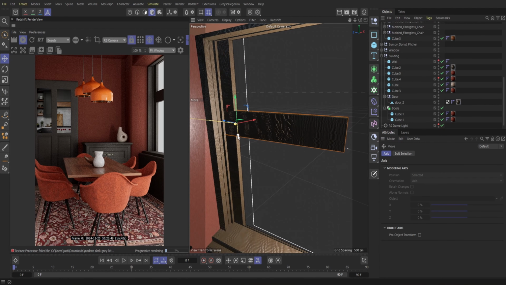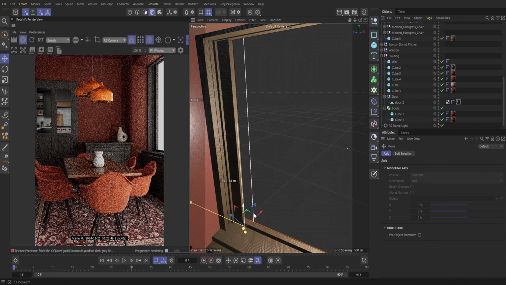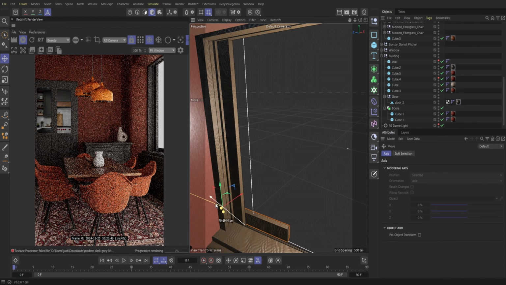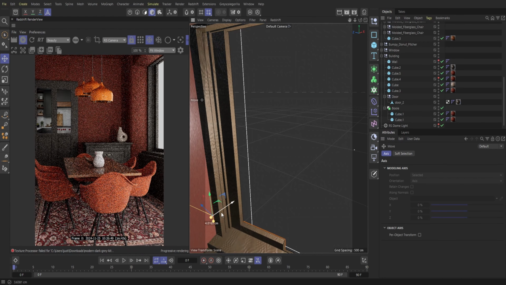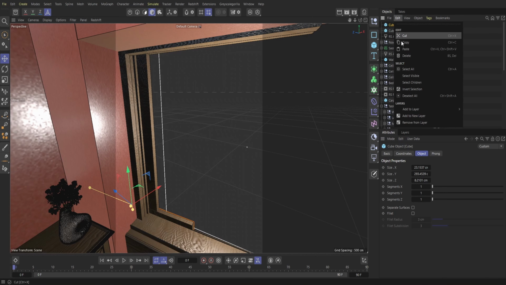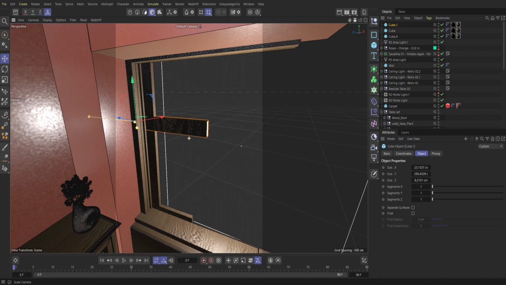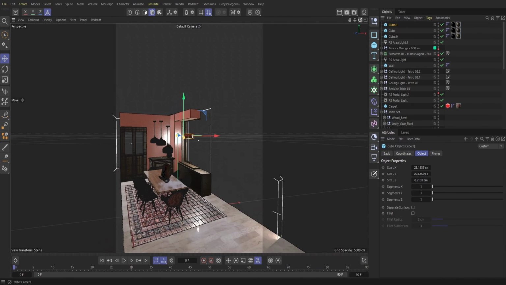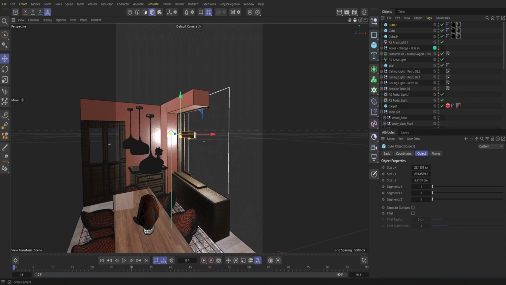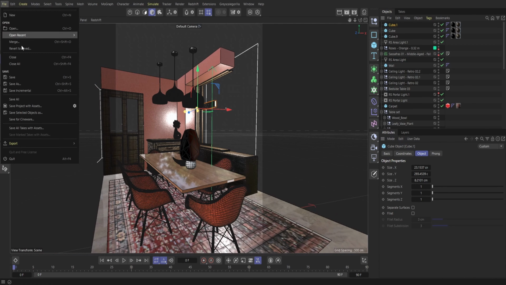Adjust it here. And then actually what I'll do is bring this down instead, and we'll adjust this near the bottom here just to create more of that bottom seal. Then I'll copy and paste the same one and bring this up. We don't have to fit this all the way, because with our perspective we don't really see this other side here, so just leaving it there would be fine.